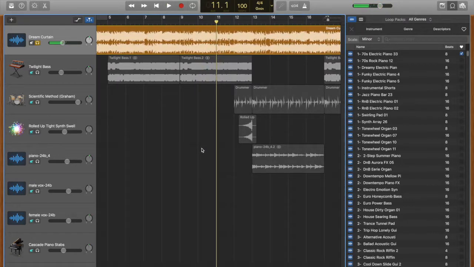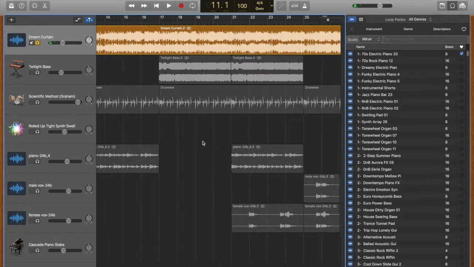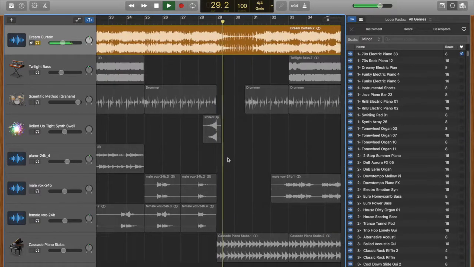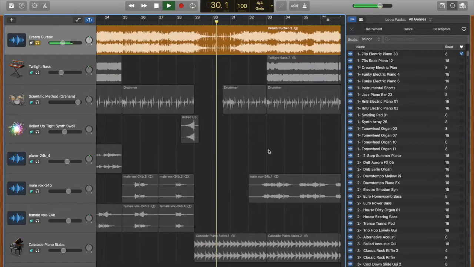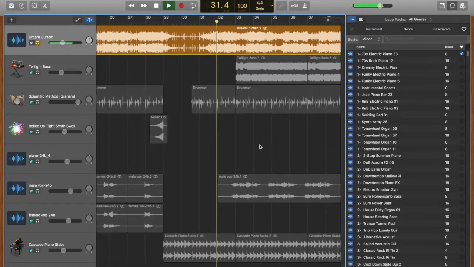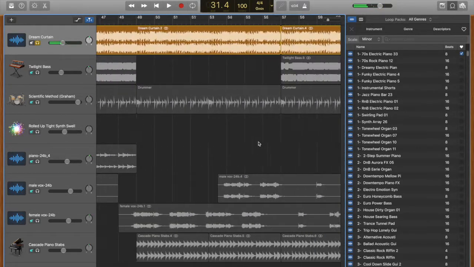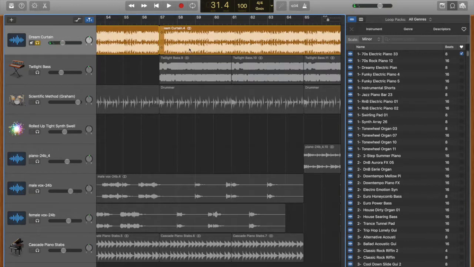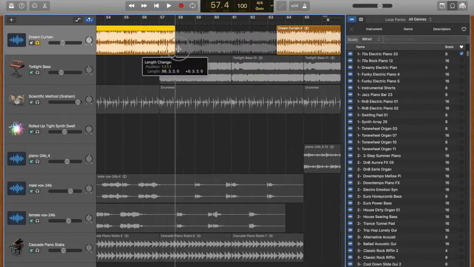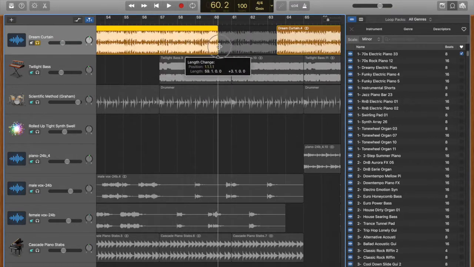Pretty groovy, right? But it just goes on and on like that for several bars. It has this point, as you can see with this waveform, where it slows down a little bit, and then it kicks back up. Now, if you notice, at bar 57 right here, I'll just get this out of the way. Notice that this track actually goes a little bit longer. This is toward the end of the track.